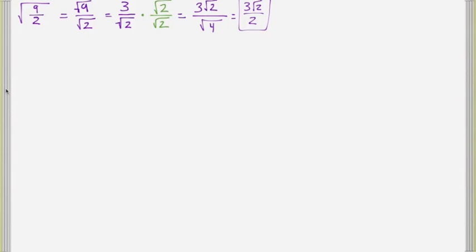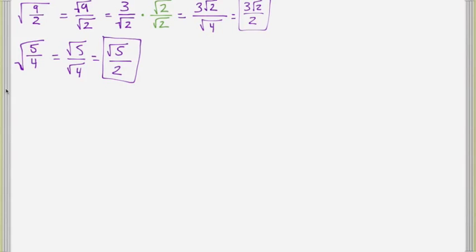So let's do another one. Okay, square root of 5/4. First thing we do, separate them. Each gets their own square root, then simplify or take the square roots when possible. So square root of 5, not a nice number, and nothing that we had on that list goes into 5, so it's just going to stay. Square root of 4, 2, and that problem's done because there's no square roots on the bottom.